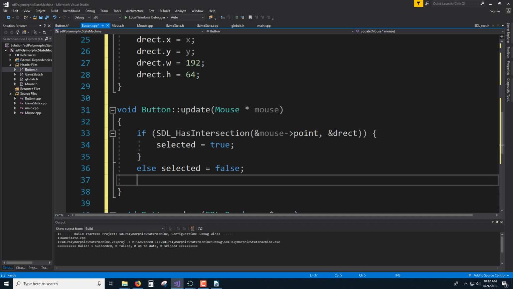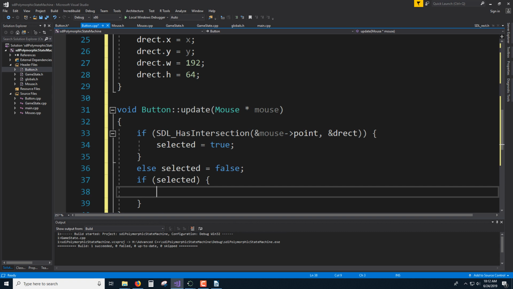If it is selected, we want to move the source rectangle from the left side of the sprite sheet to the right.